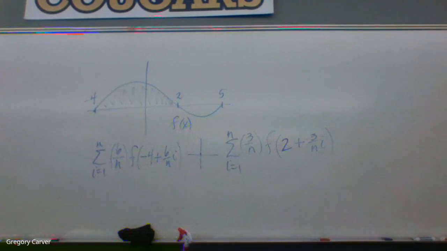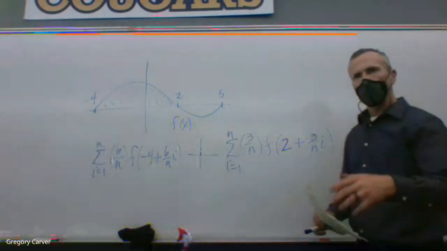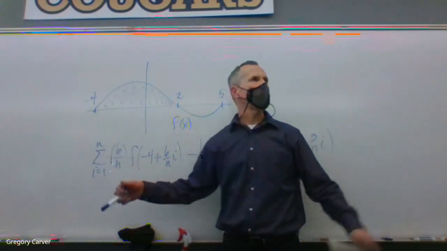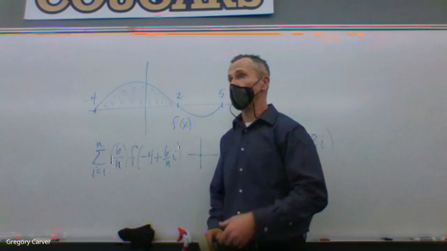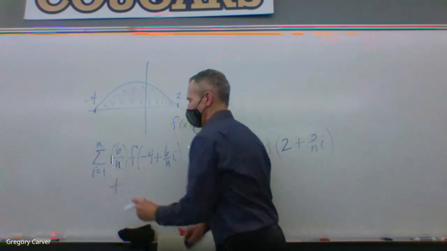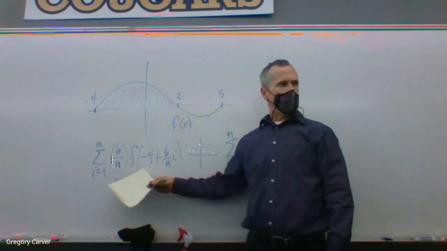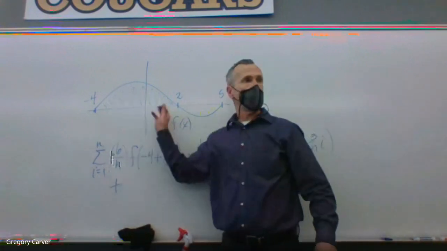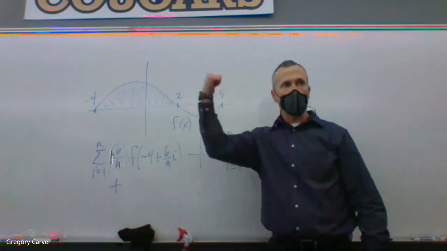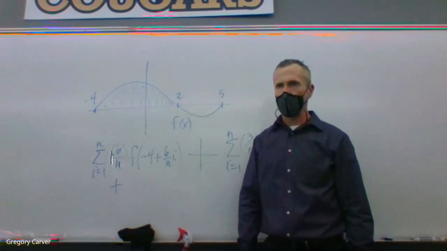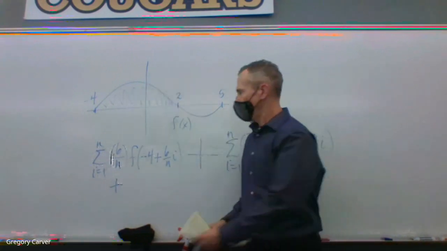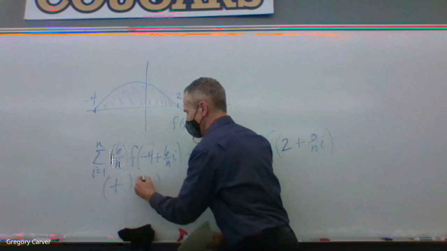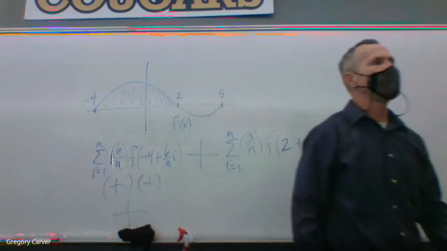How we doing? Good? All right, now stick with me. I just want to make sure everyone's clear on what's going on here. Do you guys agree? You take 6 and divide it by a trillion or a billion. Those are positive numbers, albeit tiny. Positive. Now, if I have y values and I'm going from -4 to 2, do you guys agree? According to this picture, I have positive y values. I'm plugging in this x value here. I get positive, whatever it is, right? This is positive times a positive. Doesn't this give me a positive area figure?